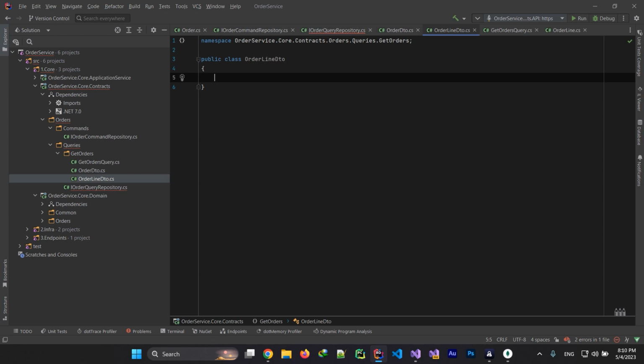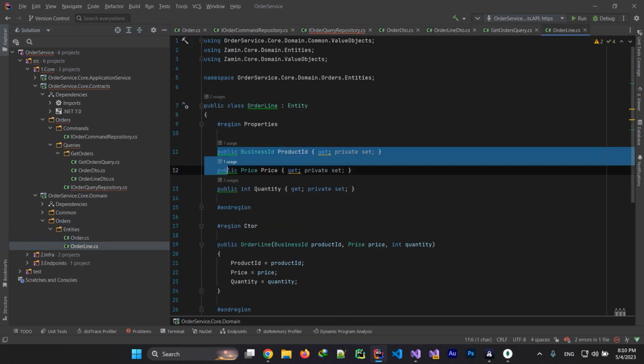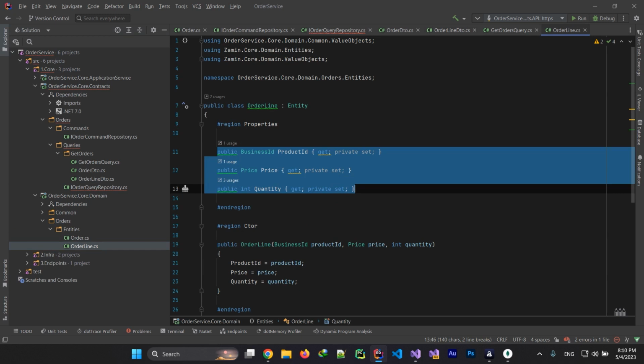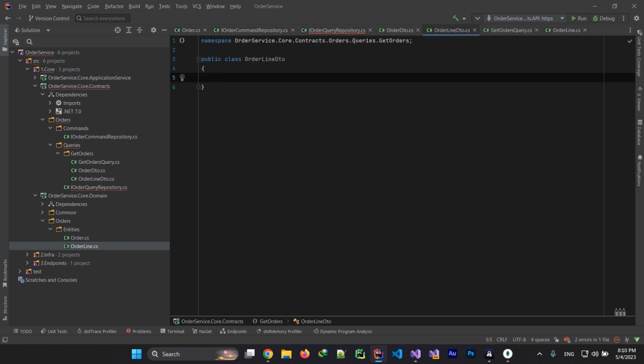And remember, your DTO can have some join between two aggregates, and it couldn't use value object because it exposes your domain. So it's important to know that. And let me just, I'm lazy, I want to copy this from here, and yeah, product ID, price, all this stuff on DTO, paste.